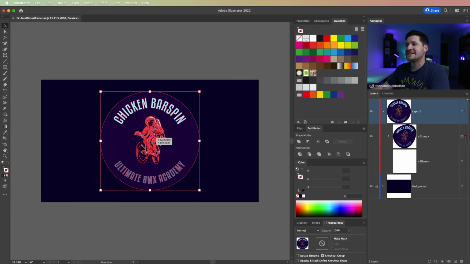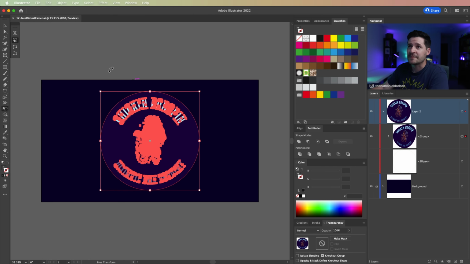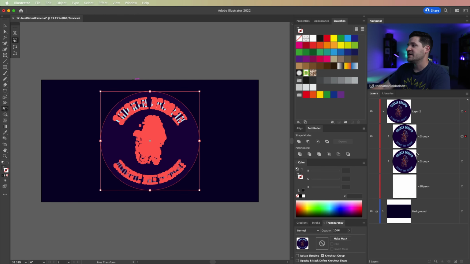But if you just want to quickly take something and be able to distort and transform it that way, might I suggest the free transform tool. And the best way to get to the free transform tool is just by hitting the letter E, and you get your free transform tool. Now, I do have to say, using the free transform tool is not applying an appearance, so it is going to take and twist and mangle your artwork. So if you're not quite sure, just take that layer and drag it down to the new layer icon and just tuck it away. I just shut it off. We have a copy of our artwork that we can go back to when inevitably we totally foul this up.